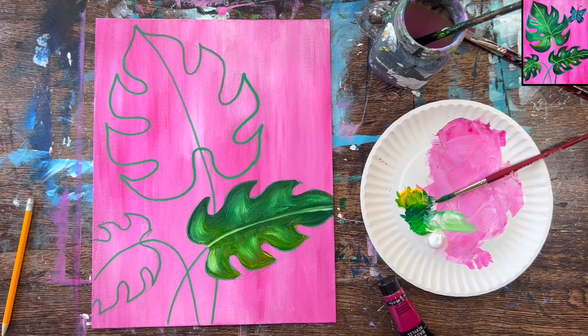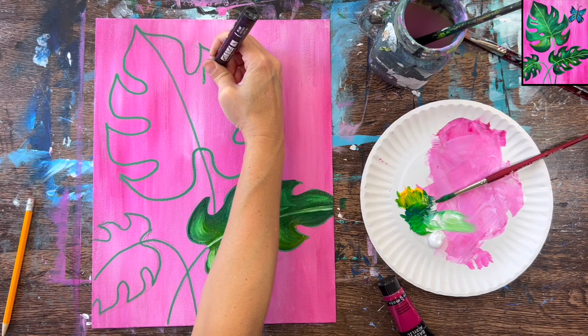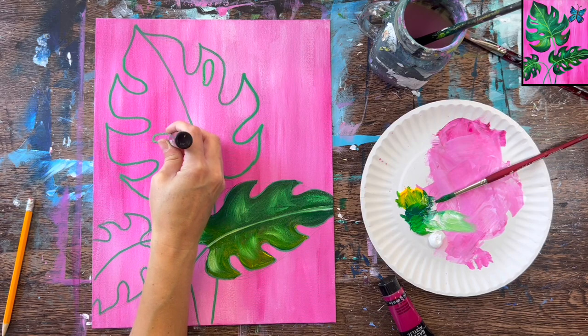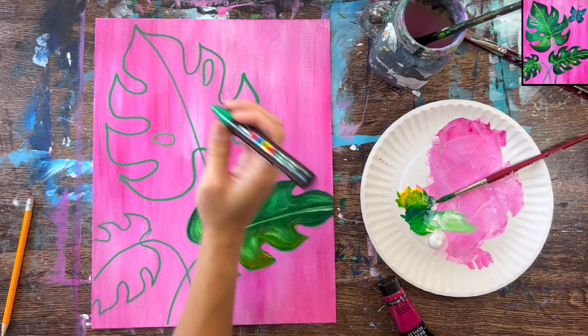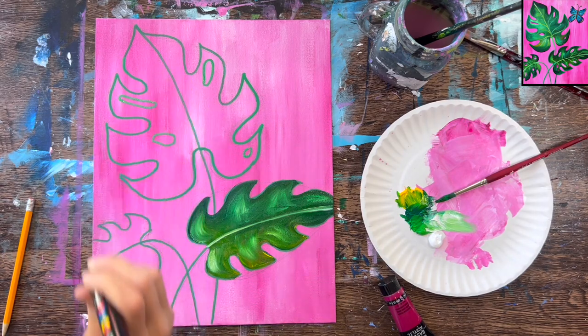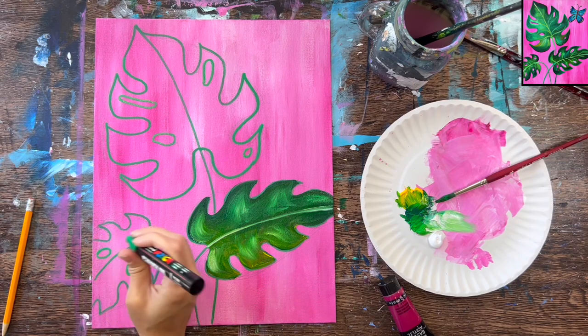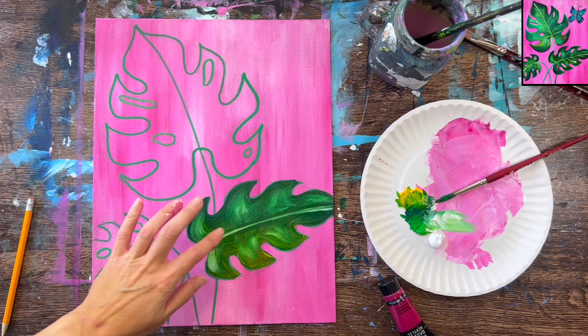I talked about the holes earlier, so I'm going to go and draw these in. These are what I wanted to draw in earlier but had forgotten. But the holes are really simple. You can look at images of real Monstera leaves and observe what they look like. Some of the holes are more circular, some are more elongated, oval-like, so you can create a variety of them, and they just kind of scatter throughout the plant like Swiss cheese. And so that one, I had several circles and a few different ovals. You can do more or less.